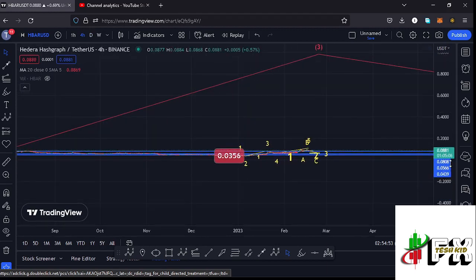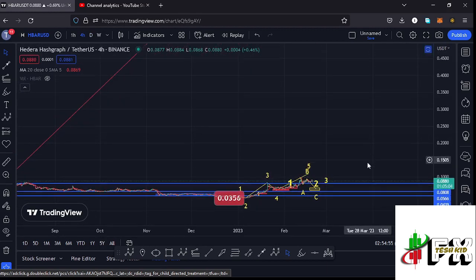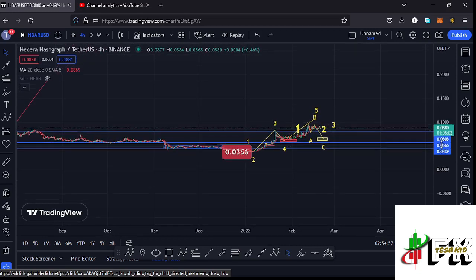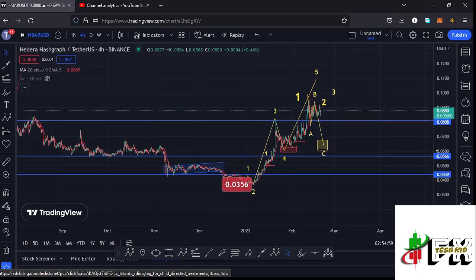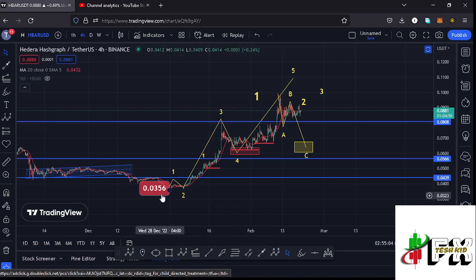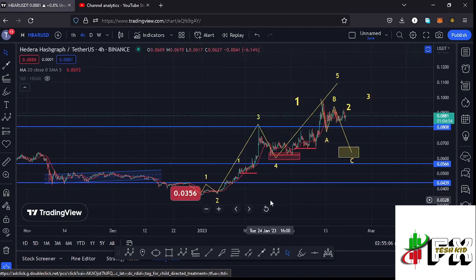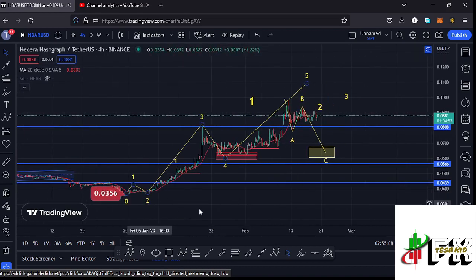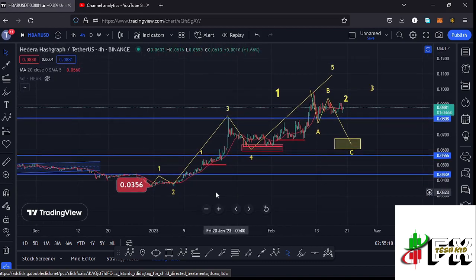And jumping to the 4-hour chart for further analysis and also give you the short-term scenarios that I'm expecting to play out, you can see that after making our lower low down there at around the $0.0356 mark, we started this massive bounce to the upside, obeying the Elliot wave structures, where you can see that I have this Elliot wave structure in yellow, having that as the first wave. Then we have seen that wave 2, then a wave 3, making its peak at around the $0.0808 mark.